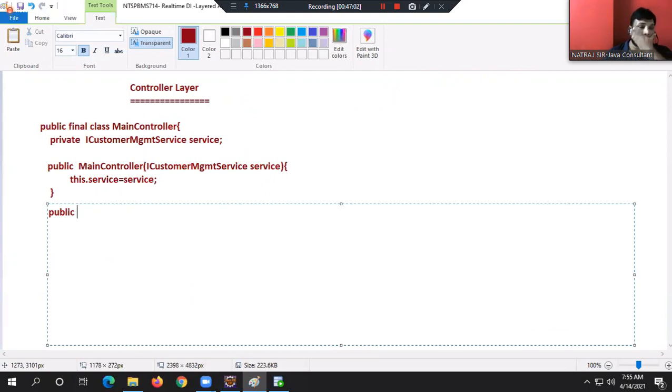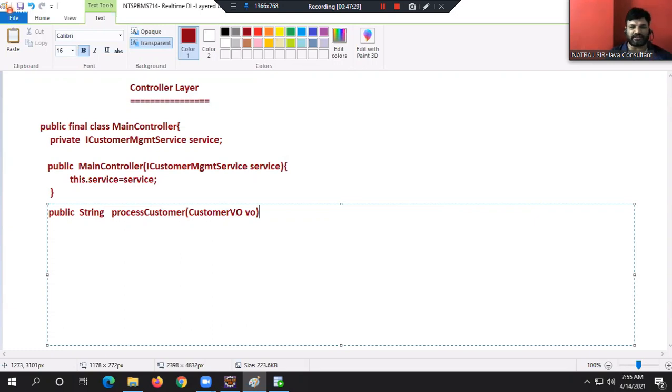Public string processCustomer. How is it going to get the inputs from the end user, guys? The client gives inputs to the controller in the form of VO, right?